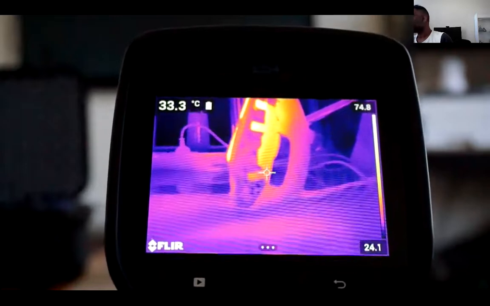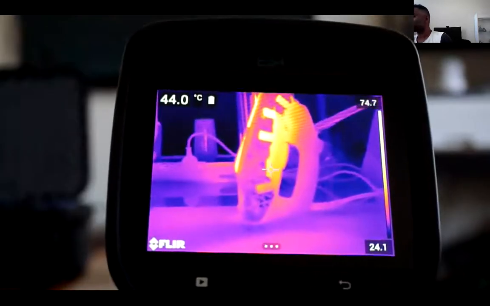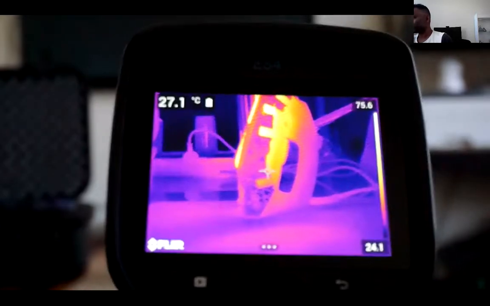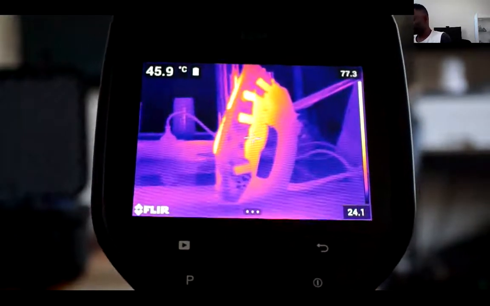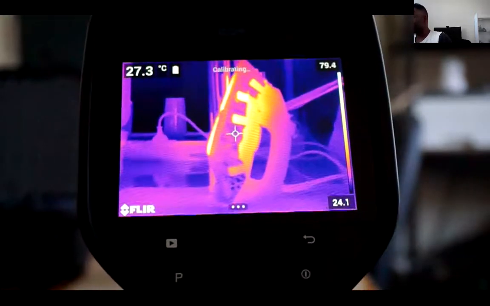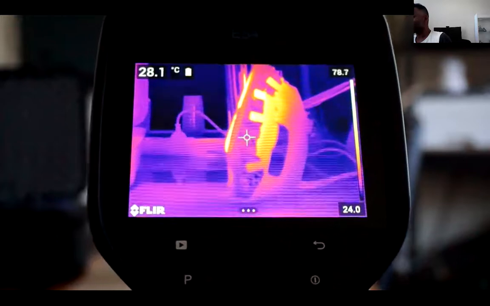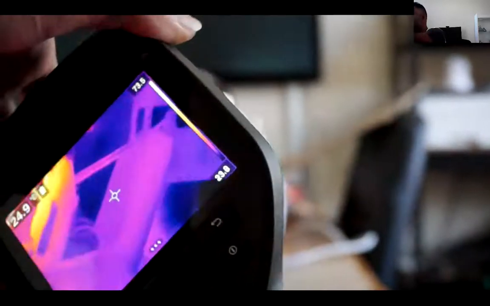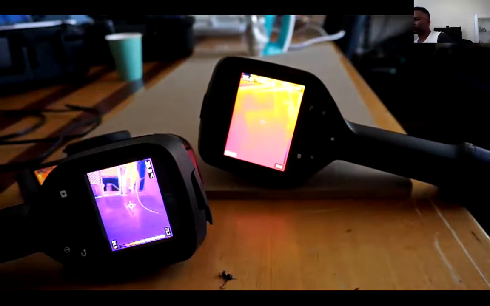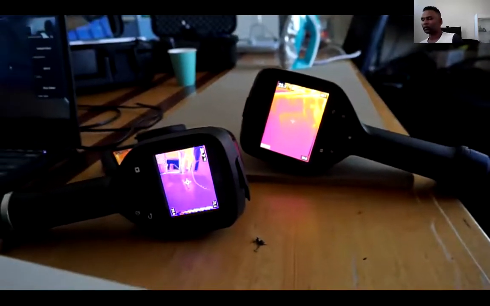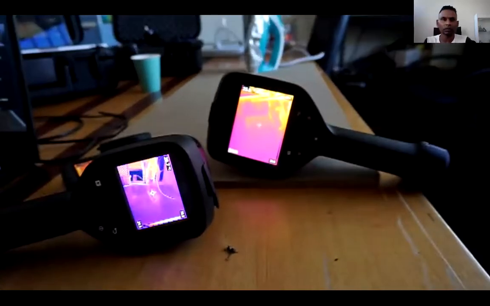You've got slightly higher resolution as well, and a higher temperature range. So these are the three main ranges of FLIR thermal cameras, and it all depends on what the application is and what you're after from the thermal camera.